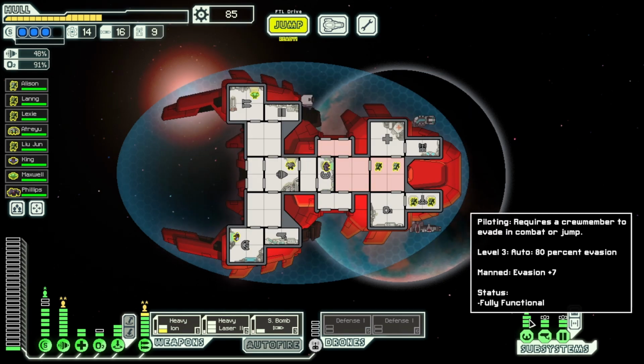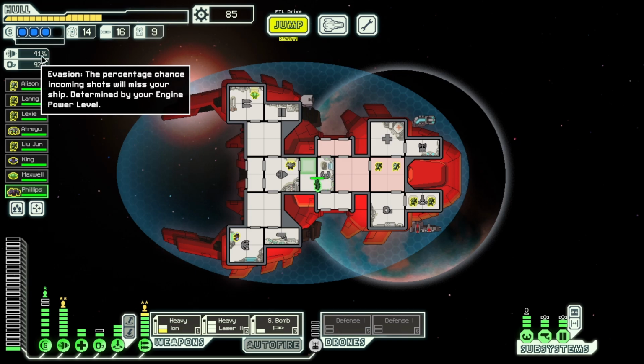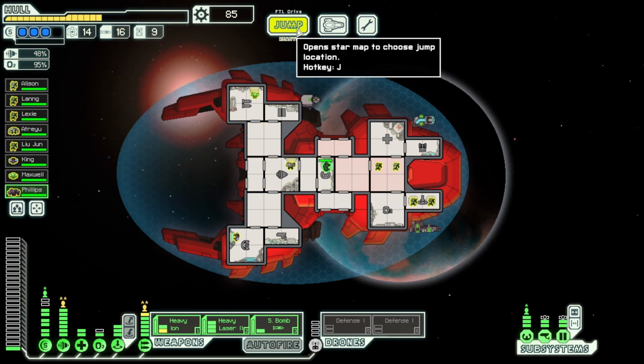Let's see what he's offering today. He offers to upgrade our piloting system. I'm going to take that because it's cheaper than it would cost to do it ourselves. So, yes please. Right, piloting is now level 3. Ding! Which means that even if Phillips is not at the helm, our dodge only drops down to 32. Which is still pretty damn good. If he was fighting someone in close combat, then he's not actually piloting the ship and he would lose that bonus, so that's another reason you do that.